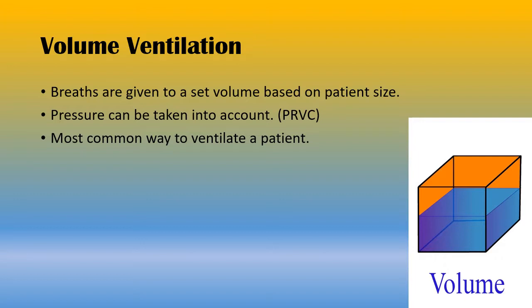Sometimes pressure can be taken into account with pressure-regulated volume control ventilation. We'll talk about that when we get into modes of ventilation, but volume is by far the most common type of ventilatory mode for your patient. Like I said, breaths are going to be given to a set tidal volume based on the patient's size, and based on their size, you can calculate a really good physiologic tidal volume for patients. That's why it's the most common way to ventilate a patient.